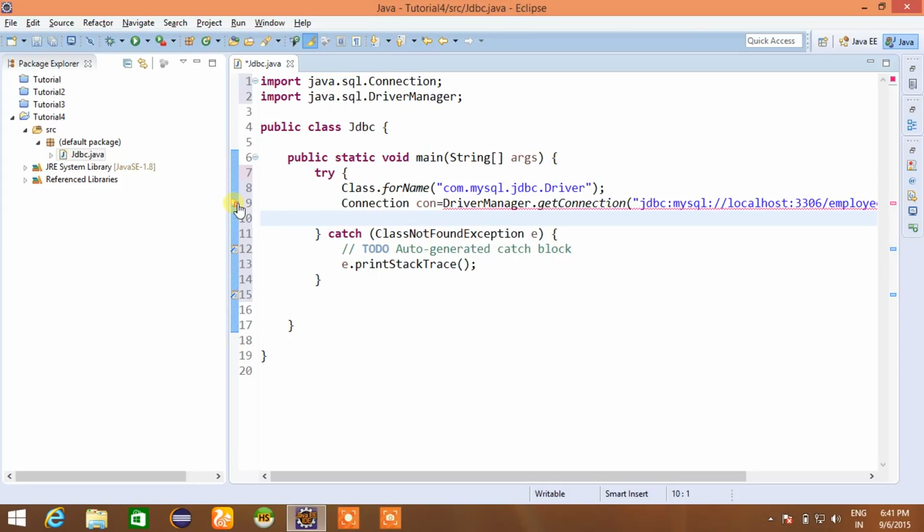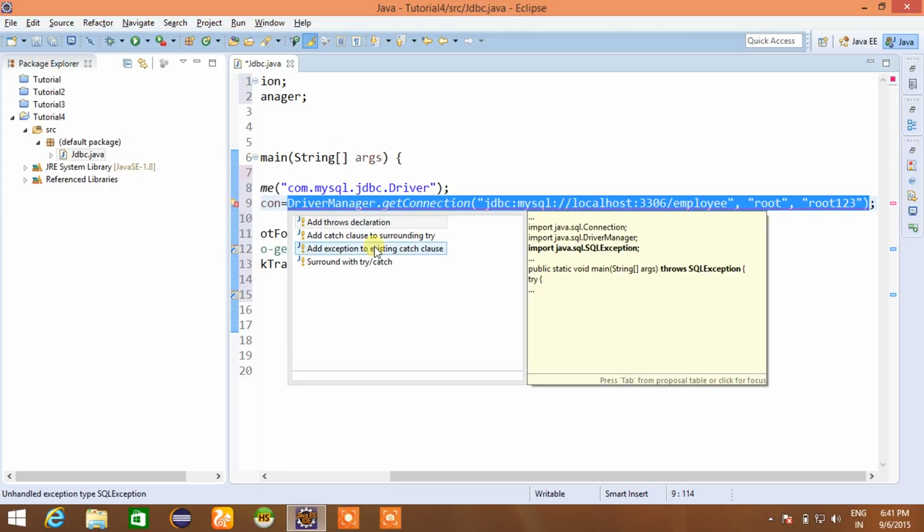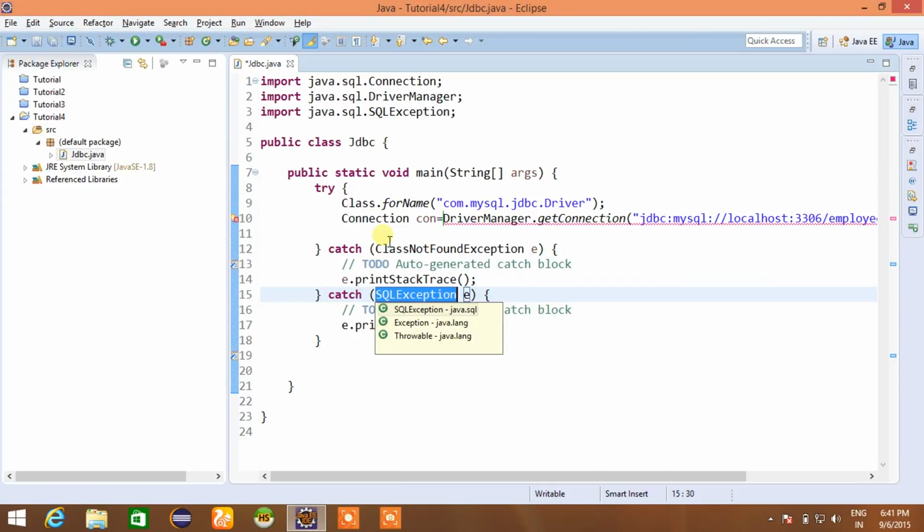Here is one more error: it also throws an exception named SQLException, so we need to handle it. Just add a catch clause to the surrounding try. Click here, and it handles this SQLException error.